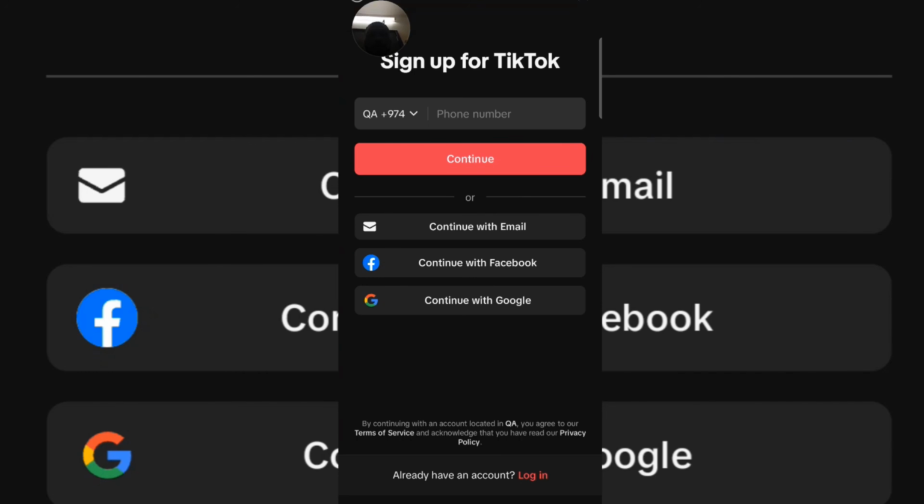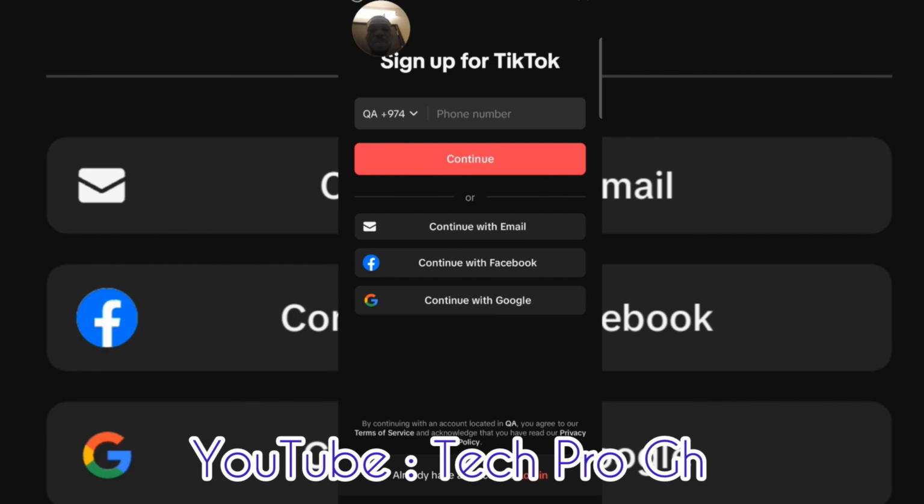So you are in Ghana and you change your location to the UK, or any country you want. Here it tries Qatar: continue with an account located in Qatar. So you say no, you will continue with the location in Ghana.